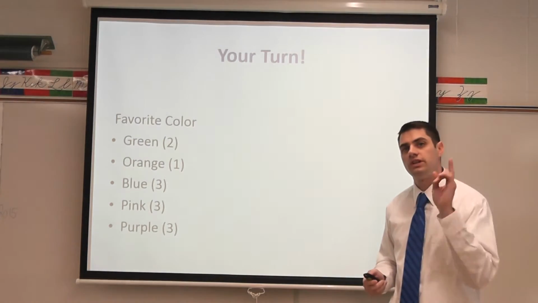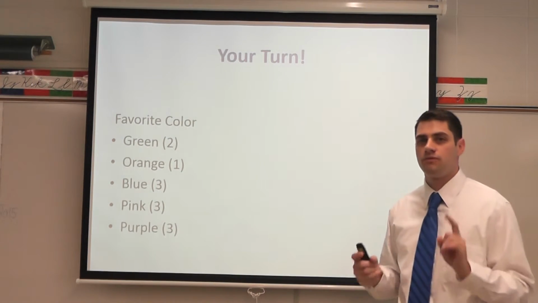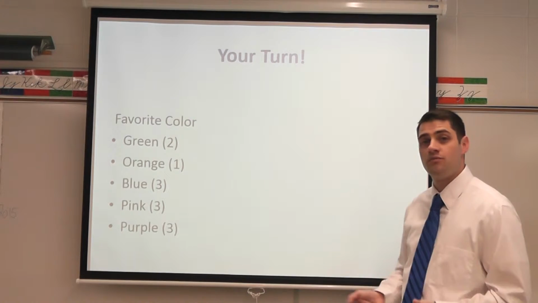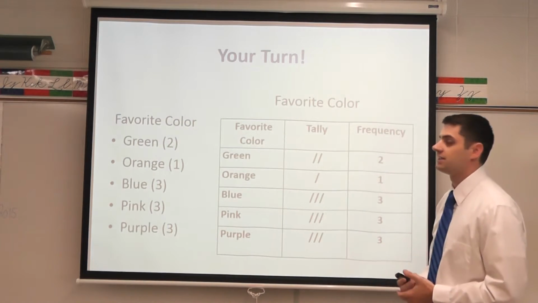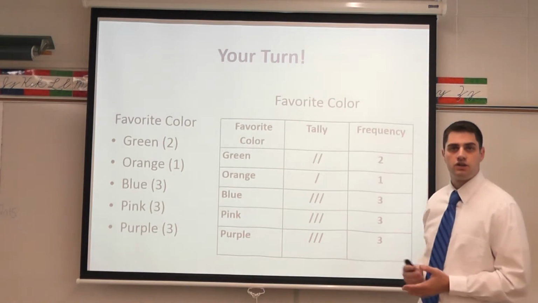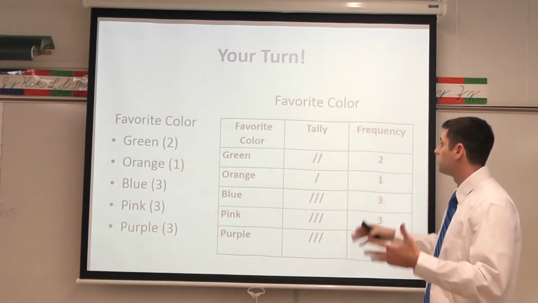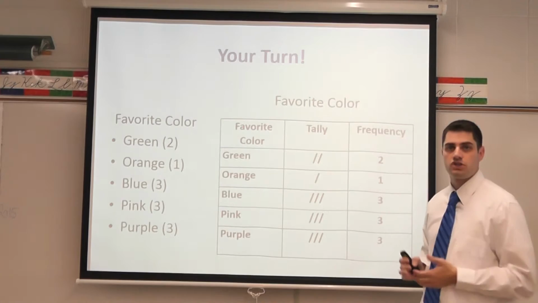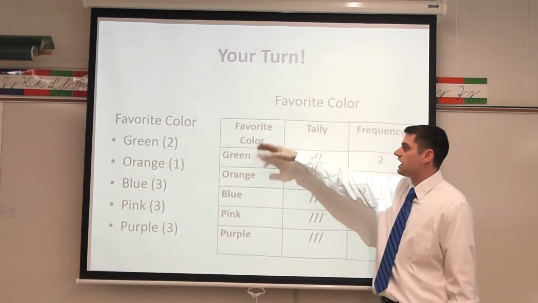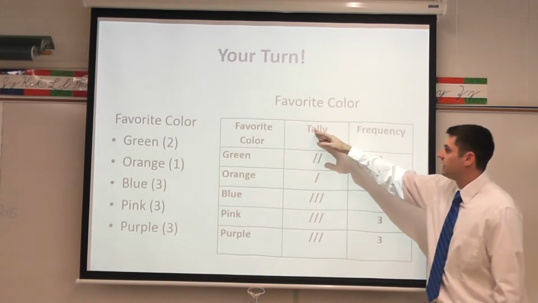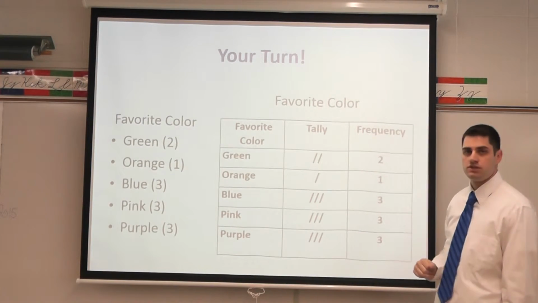Okay, hopefully you did not forget to label the frequency table. Give it a title. Your title might be different than mine. That's perfectly fine. I decided to title this just favorite color. You could put student's favorite color or my favorite colors, however you wanted to name it. You should have had a title for your first column with the category, a tally column, and a frequency column.